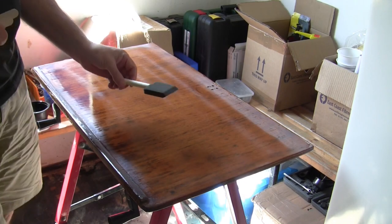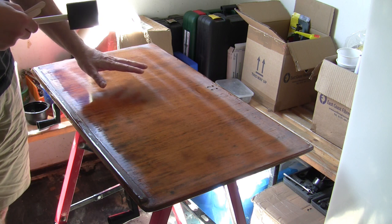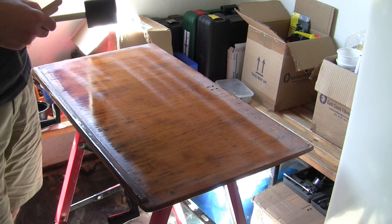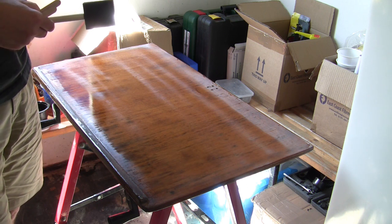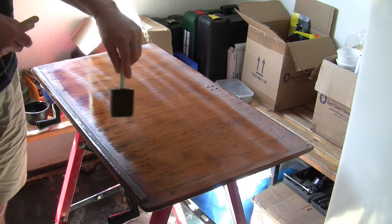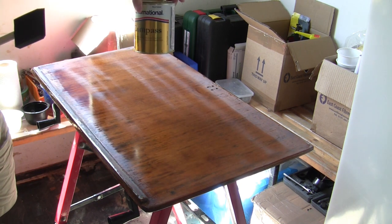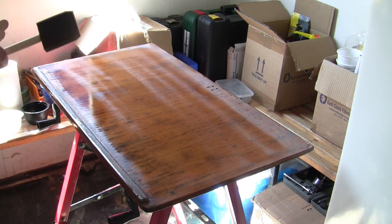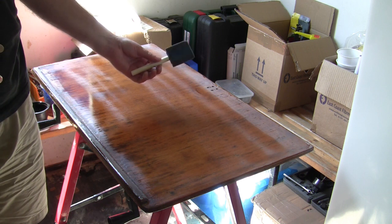Right, so just clean this, and what I want to do is experiment with one of these foam brushes that I'm not using before. The naphtha is just kind of flashing off, you can see that. So on the other side, it was 2 or 3 coats of clear epoxy, and at the moment I think it's got 4 or 5 coats of varnish which has been applied by a brush. This side it's got 2 or 3 coats of epoxy, and I'm going to do several coats of Compass polyurethane, which is what I'm using pretty much everywhere, and see if there's a difference in it. I don't think it makes a huge amount of difference, but might as well have a go at these because it might make it easier doing the stuff on the inside.